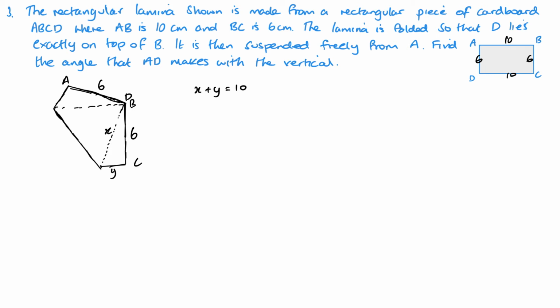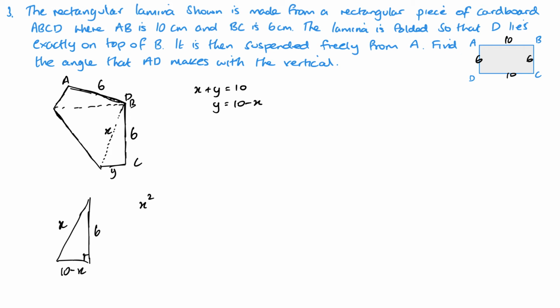And here's about using a bit of Pythagoras. So if I think of this triangle here, as we know this one's right angled. Okay, this is right angled as well, isn't it? Because that's obviously a corner. But you can see it nice and clearly here. So looking at this triangle, this is what we are looking at right now. And what I want to do is replace that Y. So Y is the same as 10 minus X. So I go down to my triangle and change that for a 10 minus X.